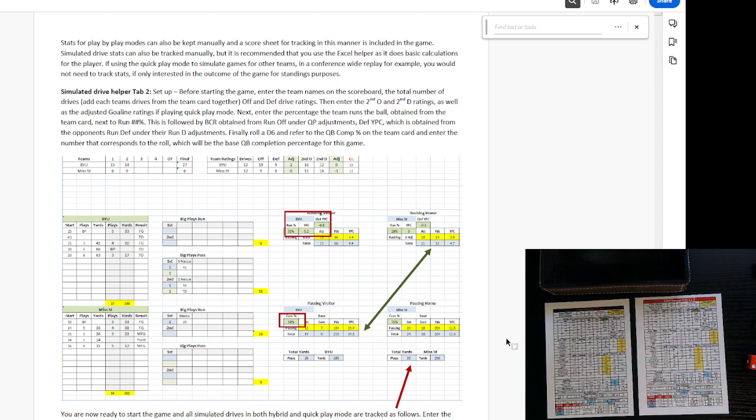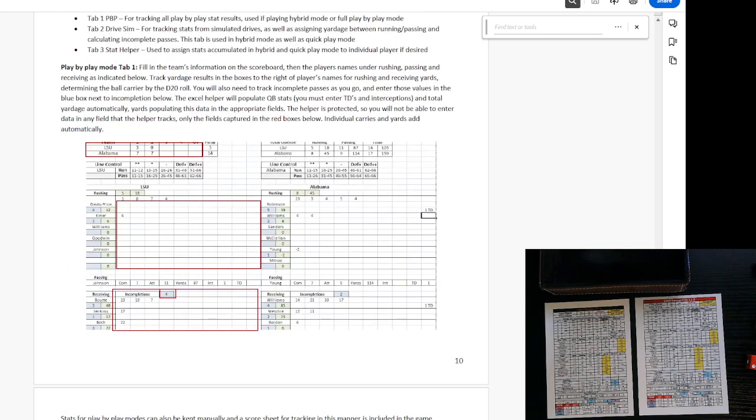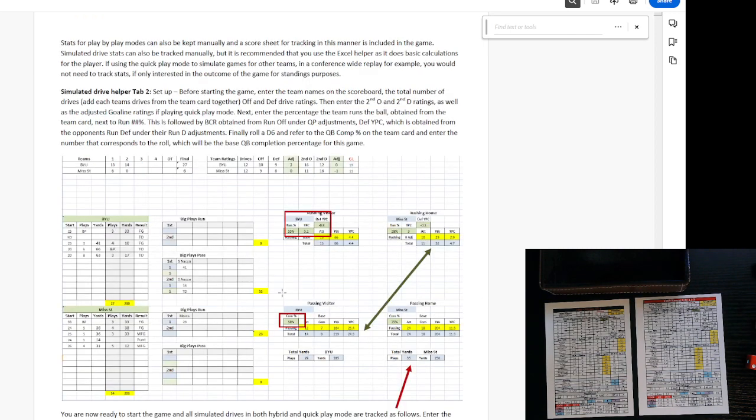So moving on here, tab 2 is the drive chart. This is only used, and let me go back, sorry. You can use tab 1 exclusively if you're playing the whole game in play-by-play mode. You don't have to do any other tab. Just enter everything here, or you can use a printed score sheet to keep your own stats, whatever you prefer.